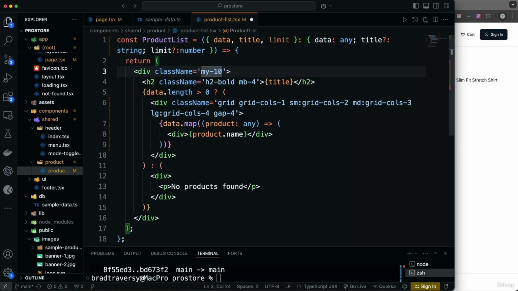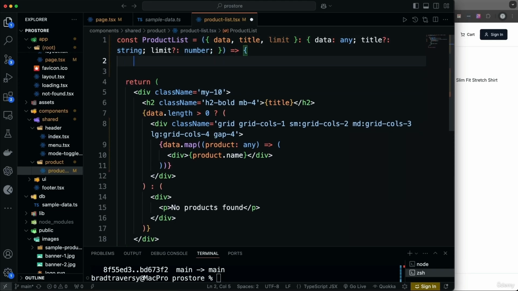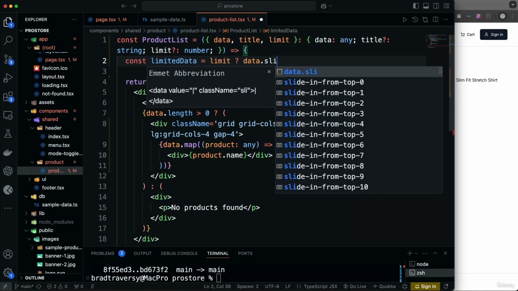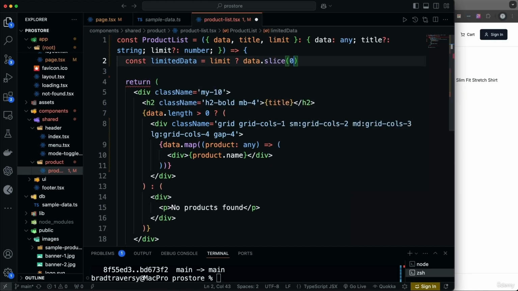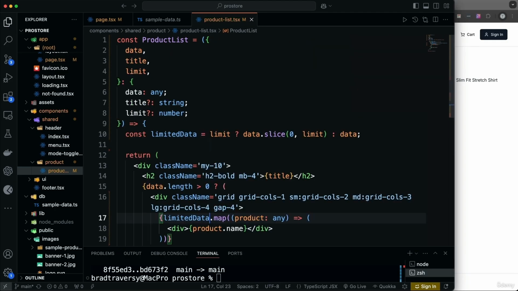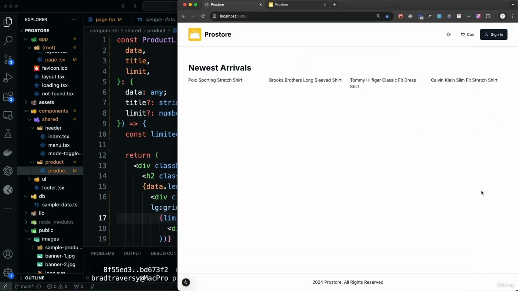And then what we'll do is go above the return, and let's say const limitedData, and we'll say if limit, so if there's a limit prop, then I'm going to take that data and use .slice, and I want from 0 to the limit, else it's just going to be data, no limit. All right, and then down here where we say data.map, we'll simply say limitedData.map. So now let's save that, and now we only have 4 products.